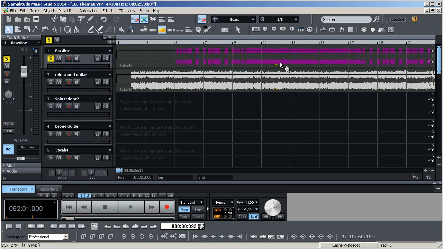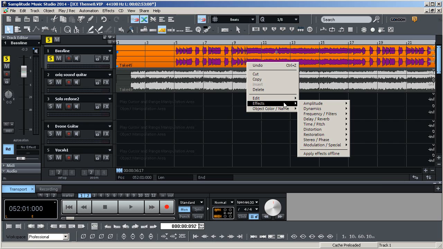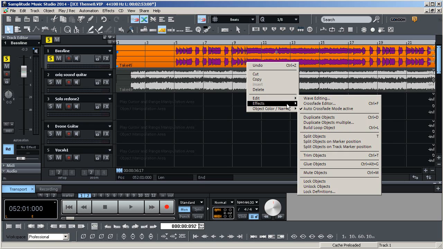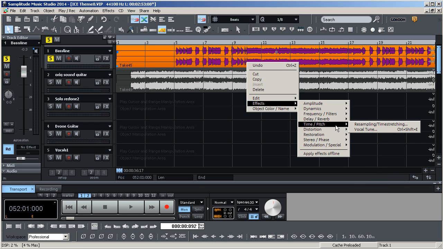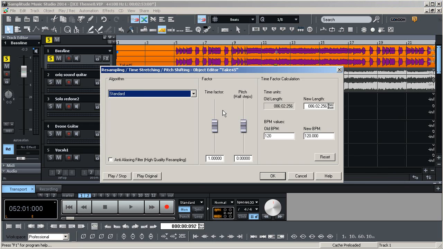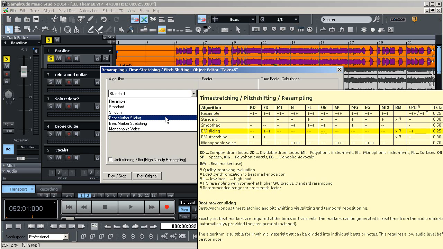So I won't be using that method of resampling and time stretching, because it just will not work that well. You can see it's best to be used on figuring out drums that have been brought in by audio instead of MIDI.